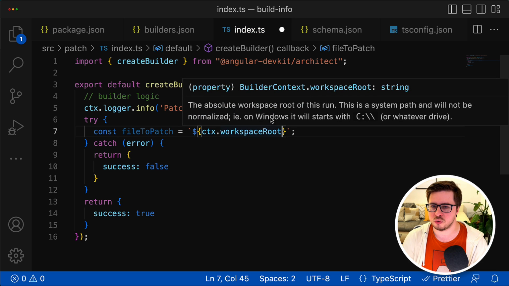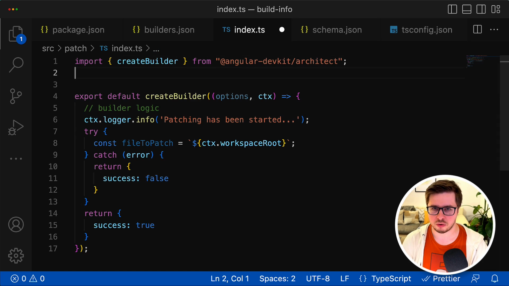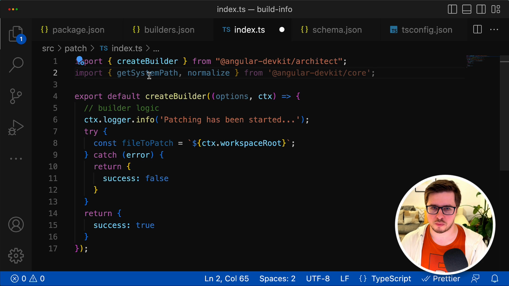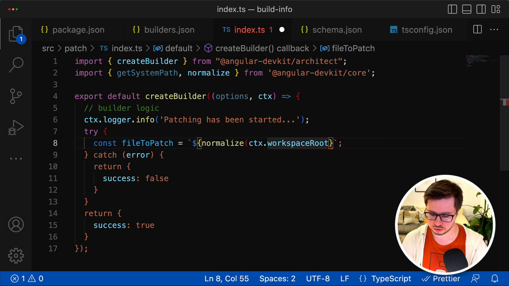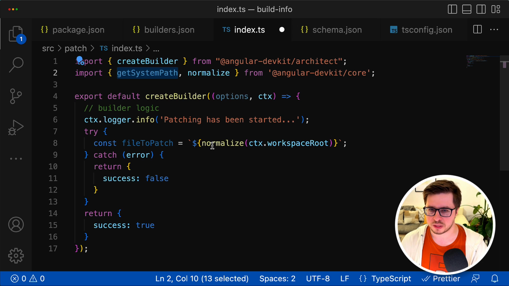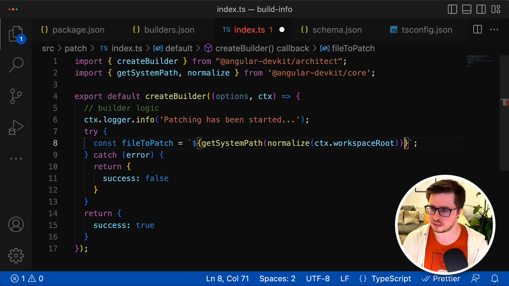But we have to normalize the path string because it is not normalized, and in order to do that we have to import a couple of helper functions called normalize and getSystemPath. First we have to call the normalize function, and then wrap the normalized string with getSystemPath.